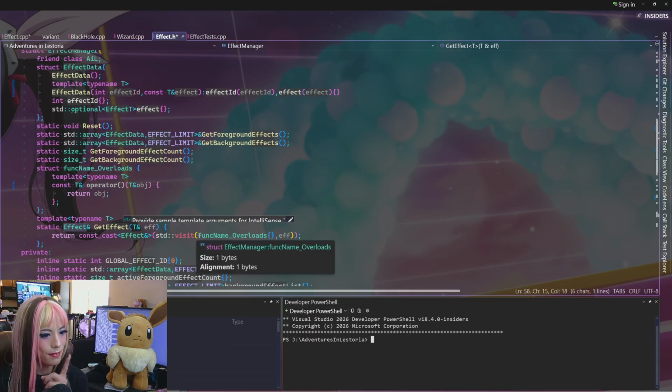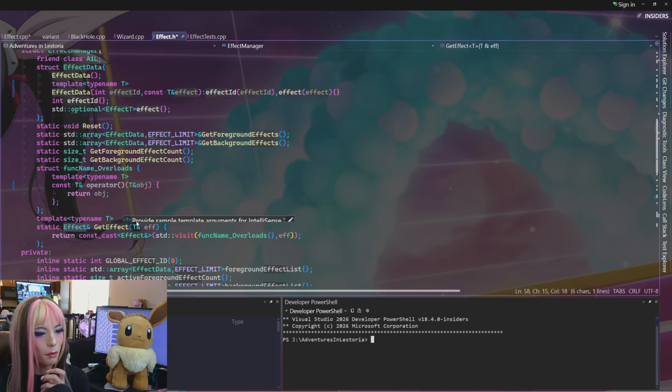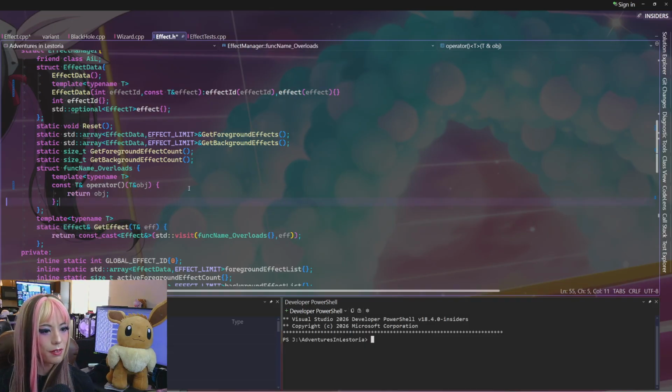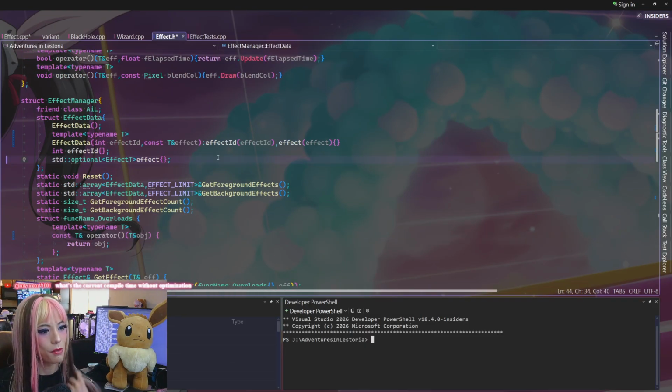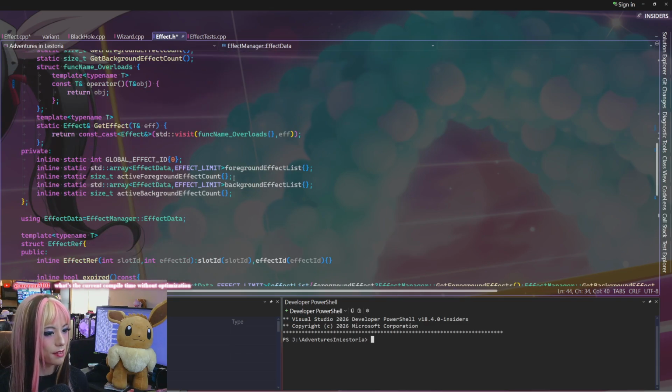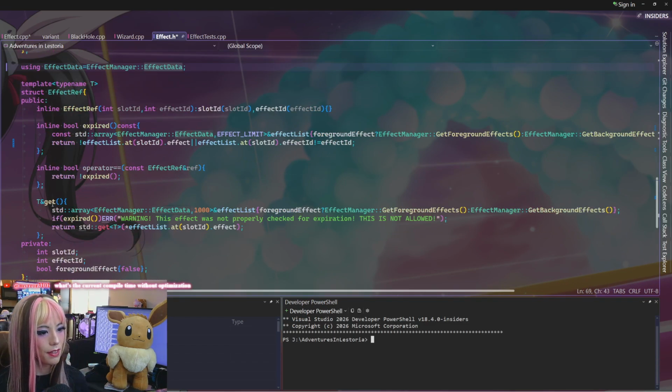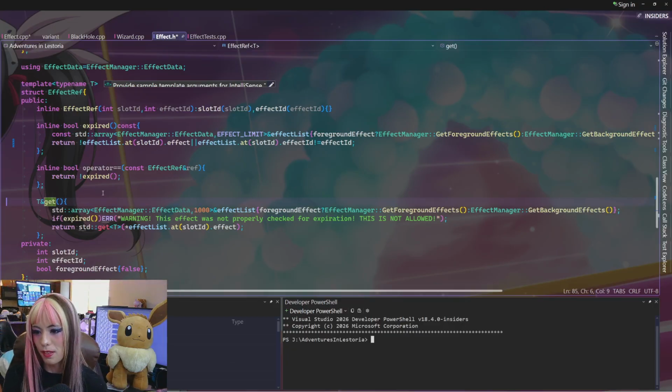So do I have to... Well, this stays the same. So the get effect is always going to return a base object. It's never going to return that. But the .get, which comes from... Crud, where's the ducket? I saw it earlier. Is it effect ref? It is. Okay, effect ref is templated, so it will return the correct base object.